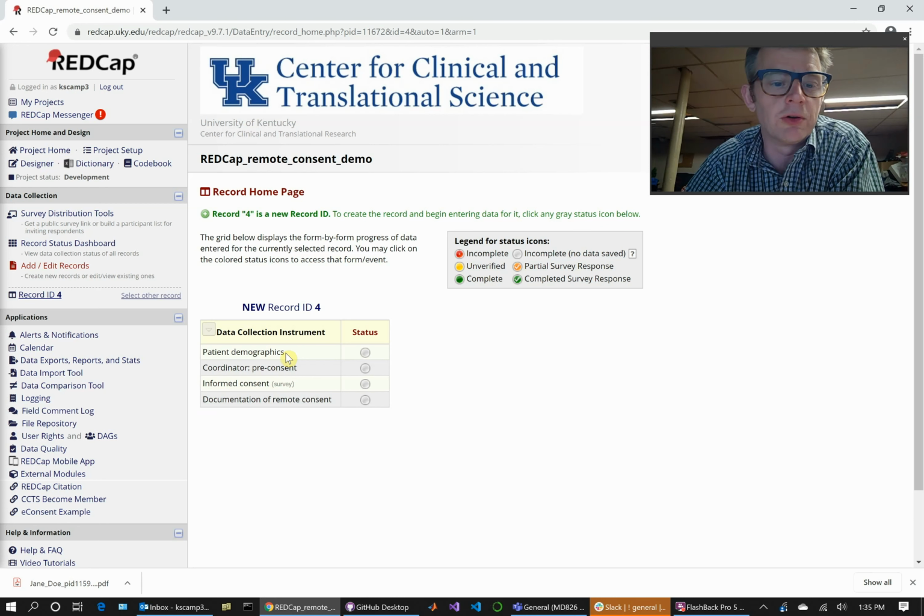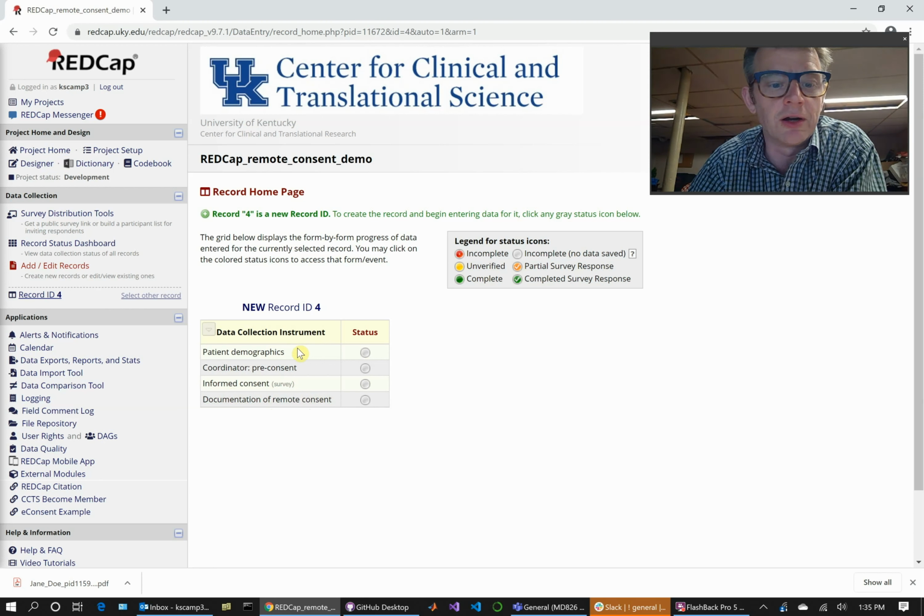The research coordinator will then do this pre-consent instrument. When they complete the pre-consent instrument, that will send an email to the participant. So that's done as the informed consent instrument, and that's going to be a Redcap survey, and many of us fill out many of these things all the time. And then finally, after the consent's been completed, the coordinator can come back and document the process.